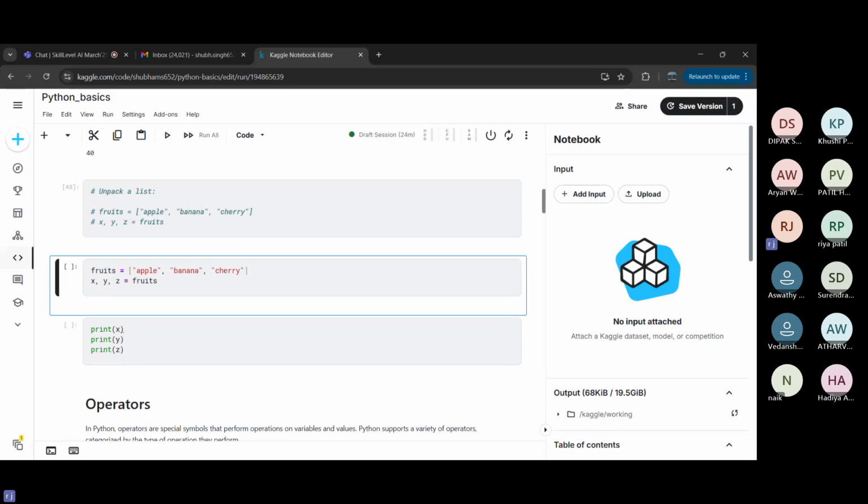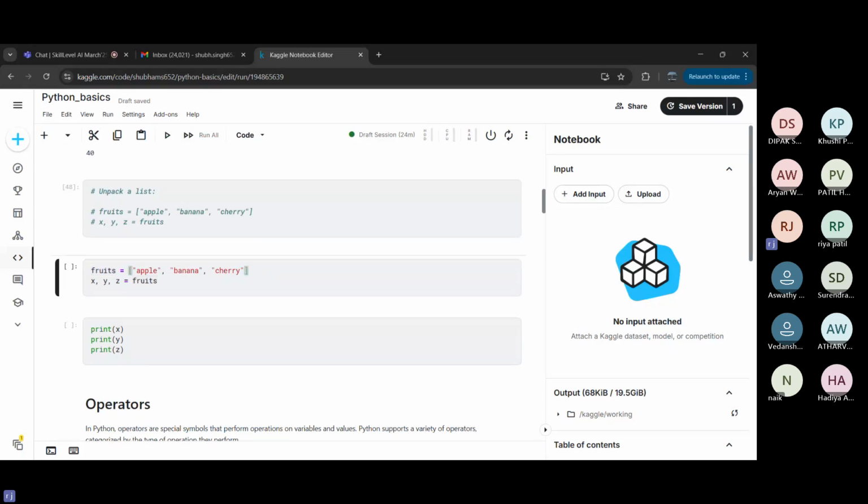All right. So you can use variables to store data in different data types. For example, here is a list. And a list is created by using square brackets. So here fruits is the variable name and its data type is going to be a list.